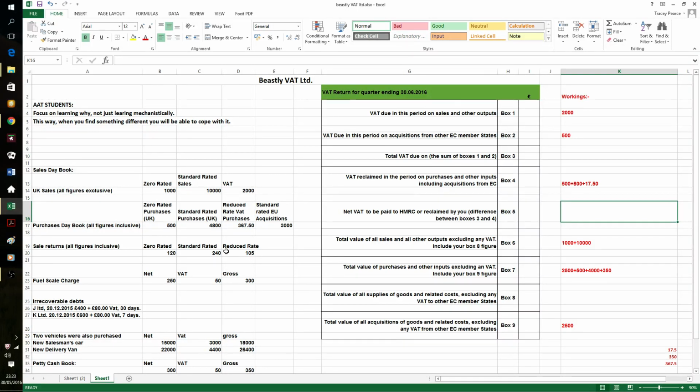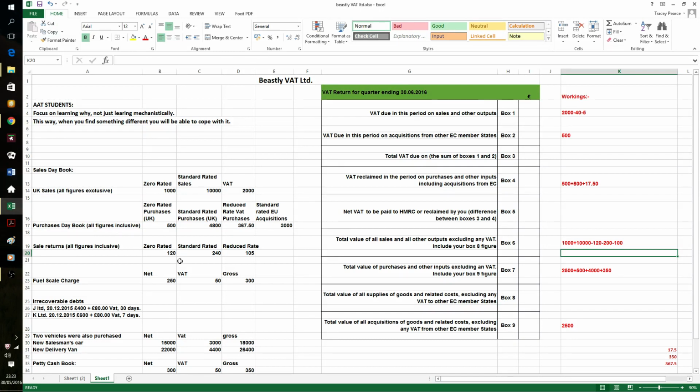VAT. So their sales returns, they just need to come off, or the VAT needs to come off box 1. Minus the £40 VAT on the standard, minus the 5 on the reduced. And in our box 6 we can take off the net. If you made this error, I don't think HMRC would be really bothered about it, but in an exam, do it properly. So the 120 is coming off for the 0 rated, the 200 for the standard rated, and the 100 for the reduced rate, the net coming off to the nearest pound, of course.